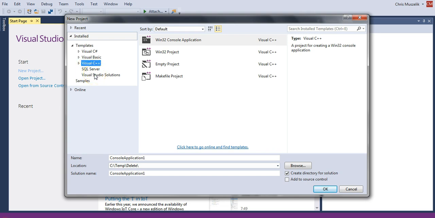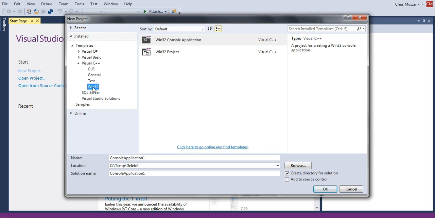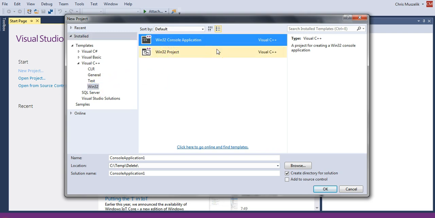This is a C++ course, so we're going to use the Visual C++ template. So if I expand this guy over here, Visual C++, I'm going to go down to Win32, okay? And we're going to create a Win32 console application. What does that mean? A Win32 console application is just like your standard command prompt type of program.